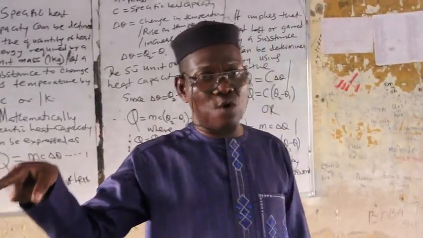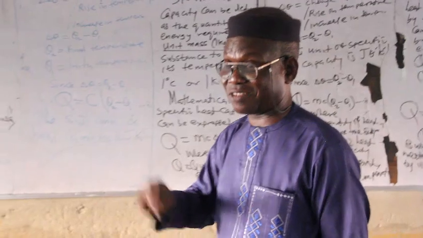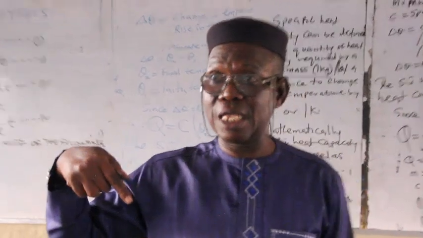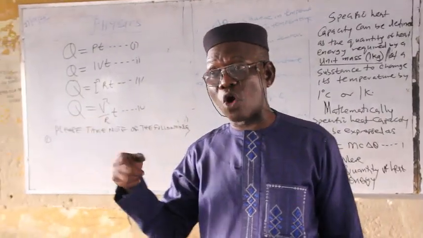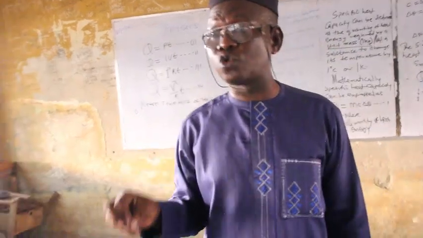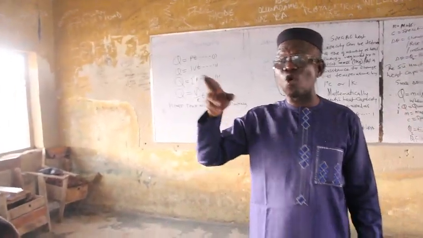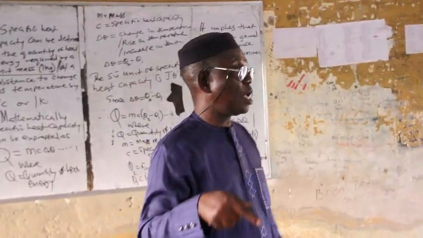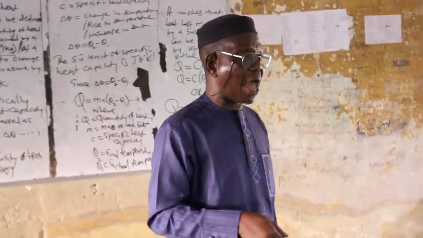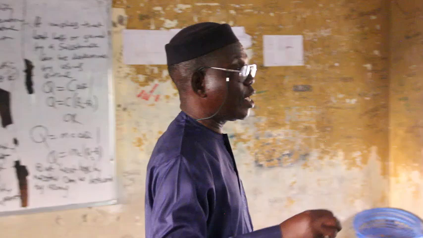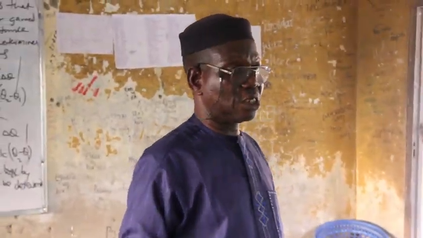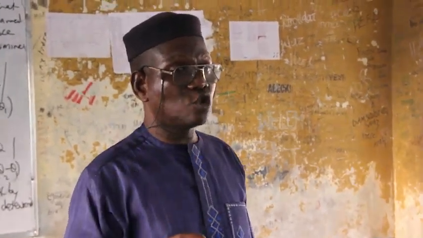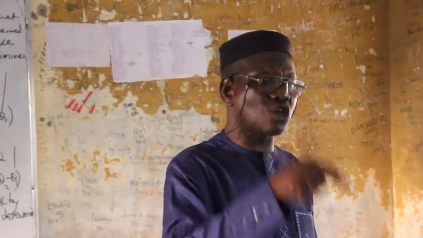Now, when water is added to oil, definitely I have said something that must be kept in mind. Go and read that and digest it before next class. The oil will be gaining heat from water. And oil is the content now. And you are just told that whatever happened to the content, the same will happen to the container. So as oil gains heat from the water that is dropped into it, the same the container of oil will do. That means the container of oil too will equally gain heat energy. That means the two of them gain energy from water. Water is the only one losing, to what? To oil and its container.